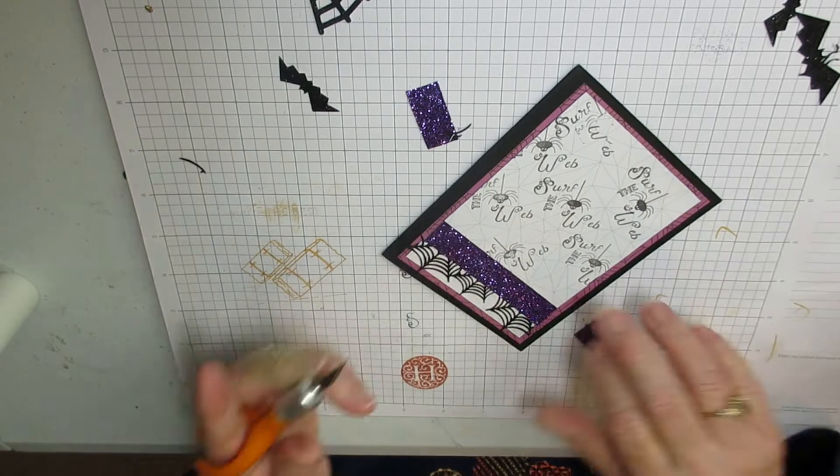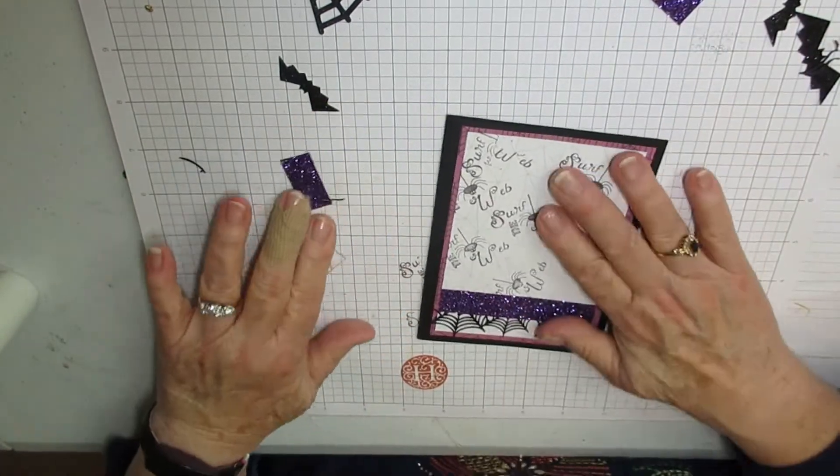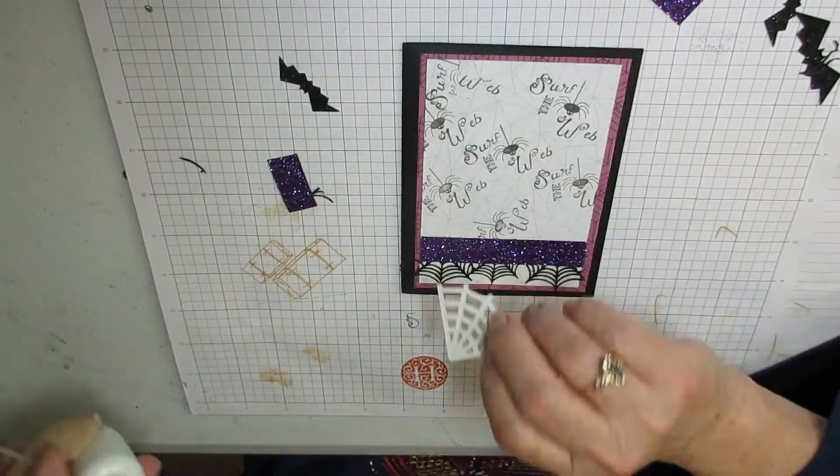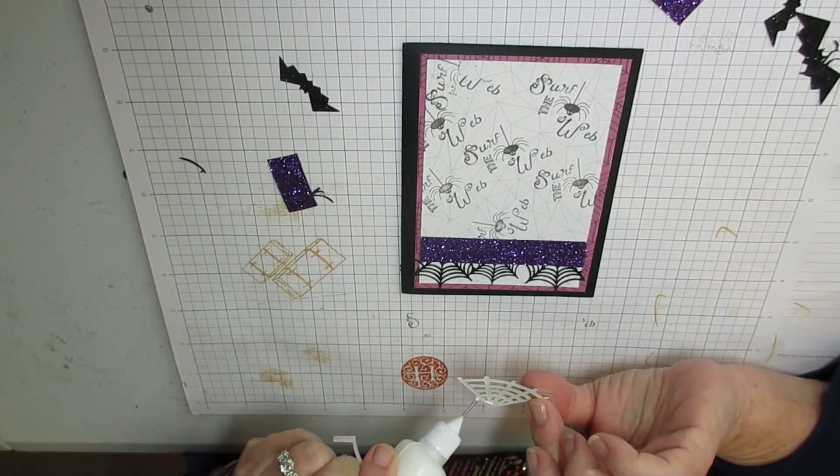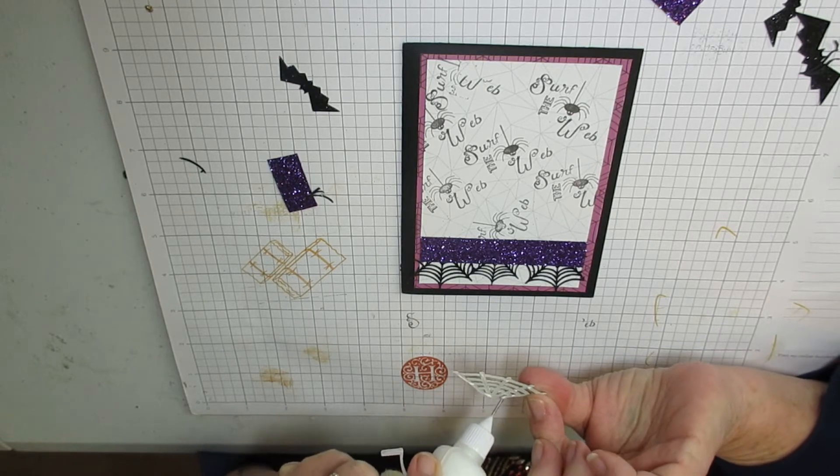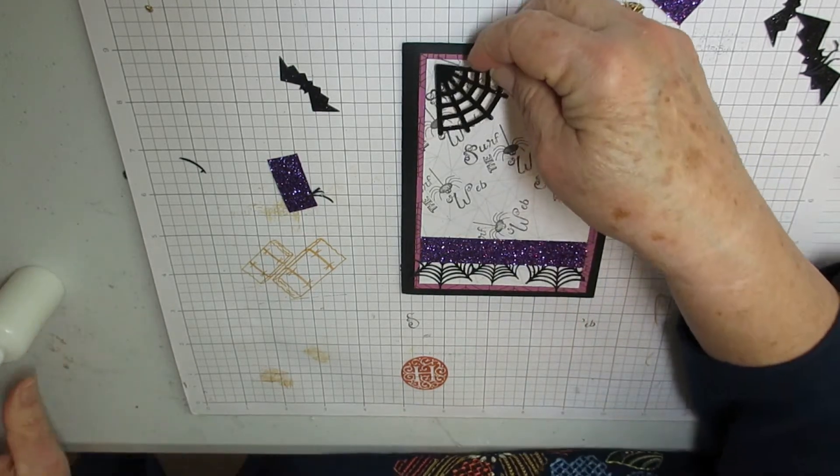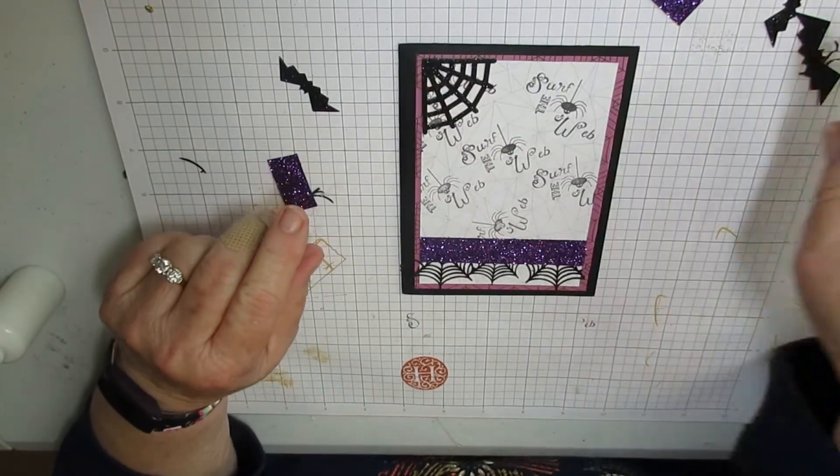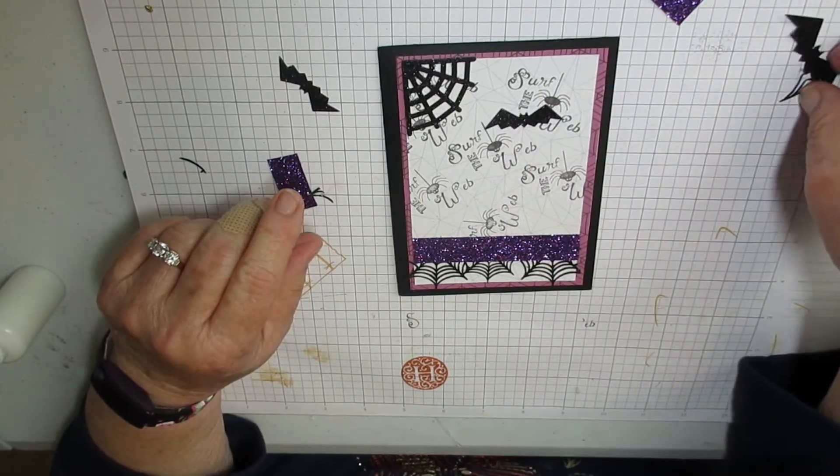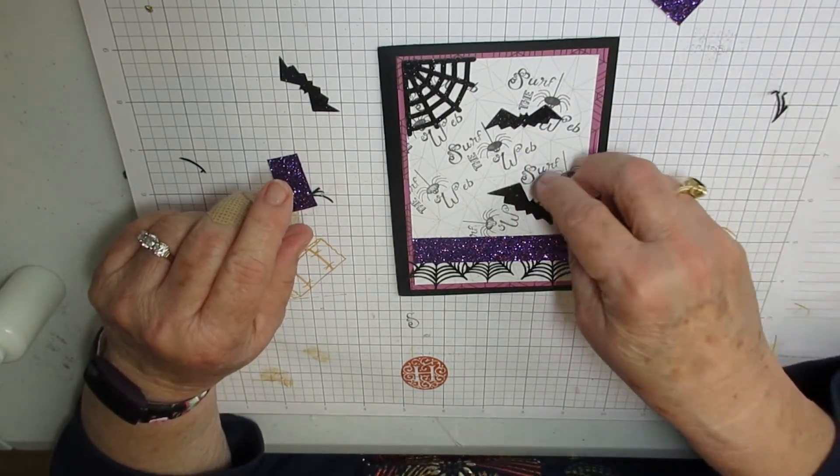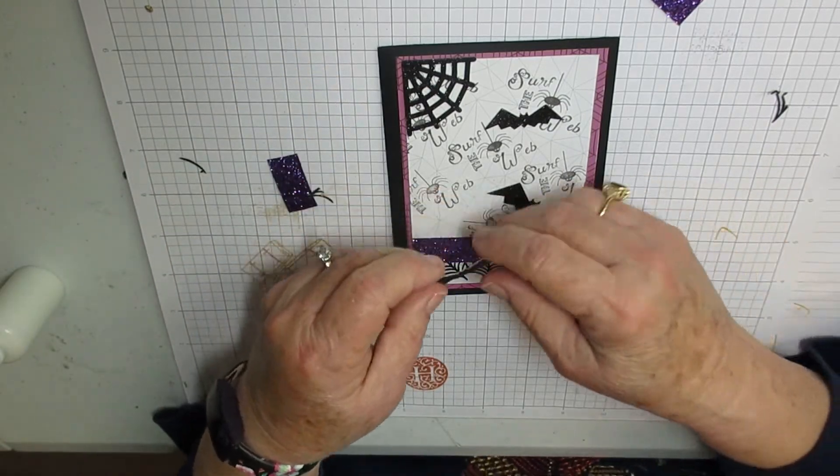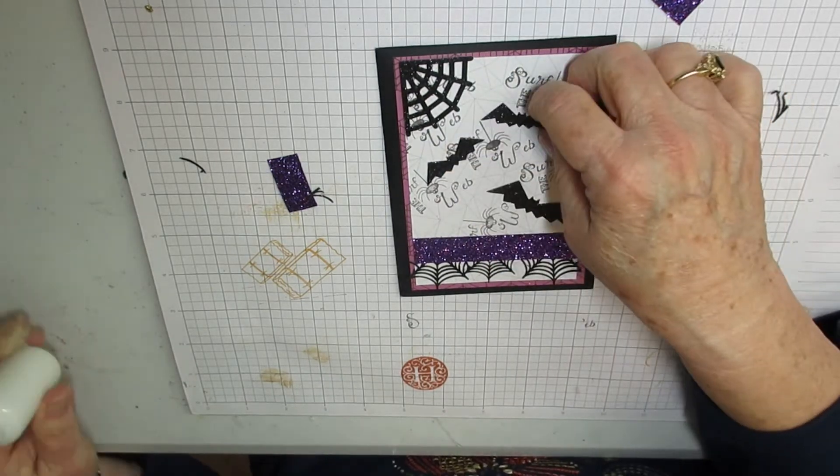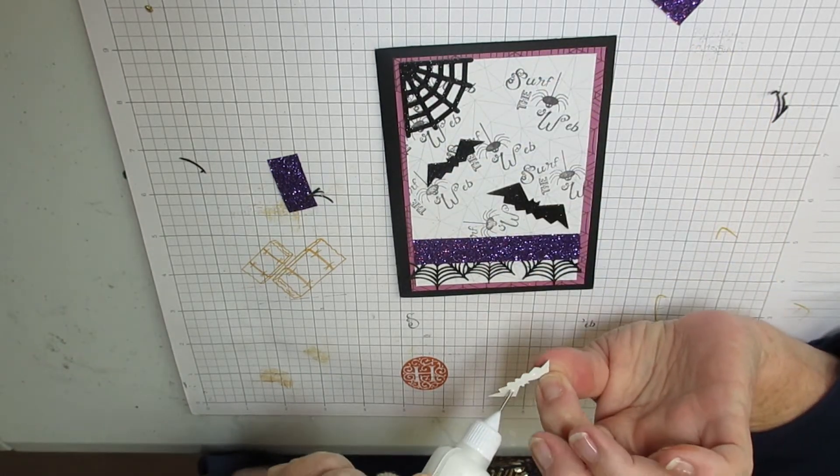It's my fixer-upper tool, like in Frozen. I'm just a fixer-upper. Then I have my ribbon, my web. I have another web from some things that I got, a little set from Close to My Heart that was left over. I'll put a web up here and then I will finish it off with some bats and just kind of fill in with some bats. Then I have a simple card using some scraps, using some leftover stuff, and using a Miss Judy design.